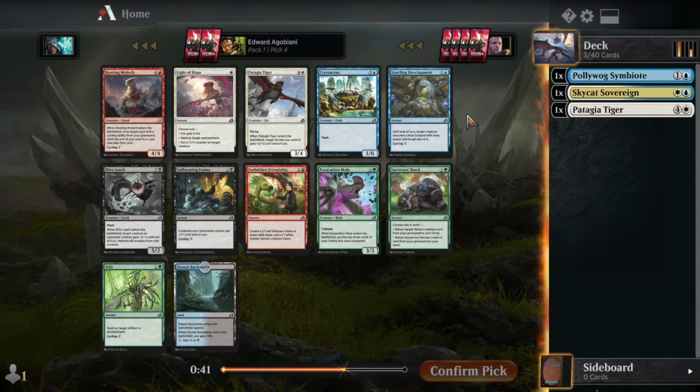Routing Moloch in this pack is good. The ability to buy back a cycling card is very nice. There's a combo with it, and the Go for Blood, the fight card that has cycle on it.